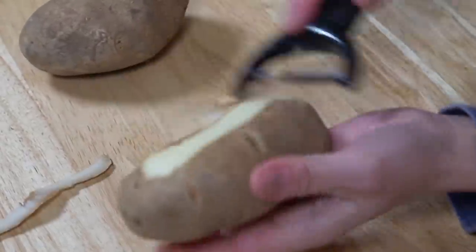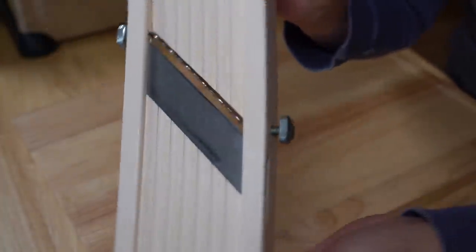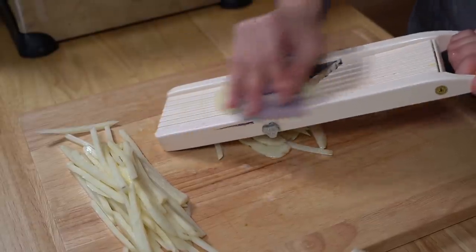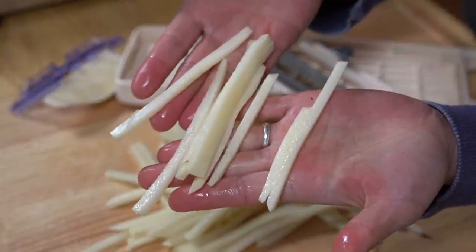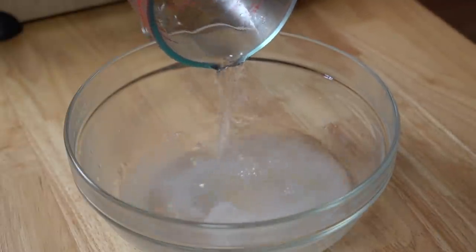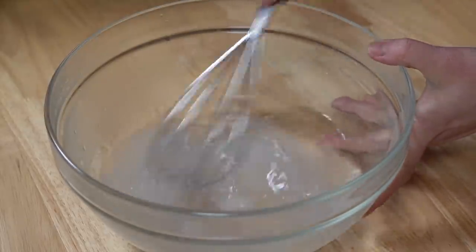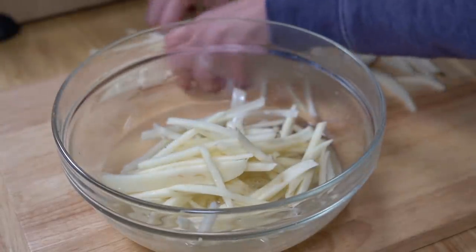Let's go ahead and make these fries. First, take two large russet potatoes, peel them, and slice them. The best tool for getting nice even cuts is a mandolin — great tool but super dangerous, so make sure to use the included guard. You want fries that are a quarter inch by quarter inch and about four to six inches long. Next, make a sugary bath to help get them nice and brown: in a large bowl add a quarter cup of sugar, two tablespoons of corn syrup, and one and a half cups of hot water. Whisk until dissolved, add your potatoes, and refrigerate for 30 minutes.